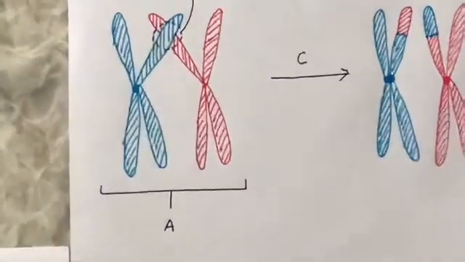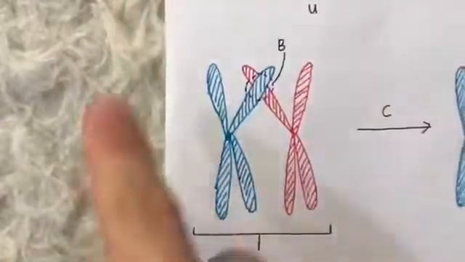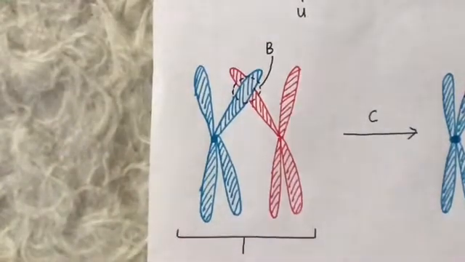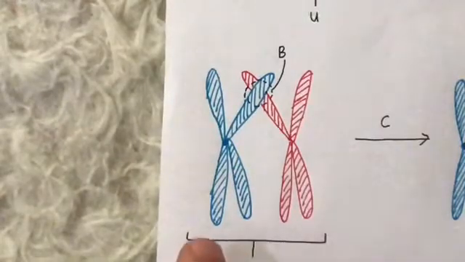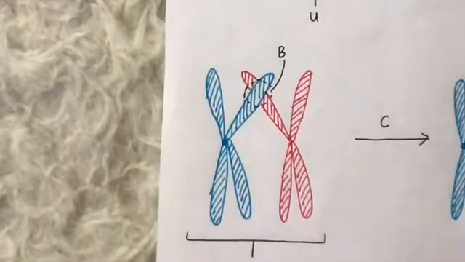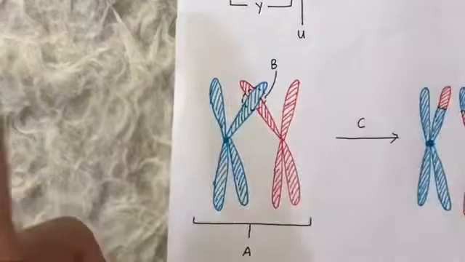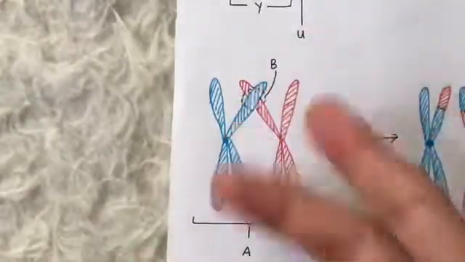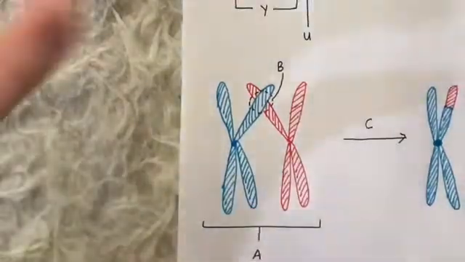By the way, don't forget, this whole structure in this picture we call a bivalent, or a tetrad. The reason we call it tetrad is because we have 4 chromatids; 4 corresponds to tetra, so tetrad. Bivalent is because we have 2 chromosomes bonding to each other; bi is for two, so bivalent. So you can call this whole structure a bivalent or a tetrad.